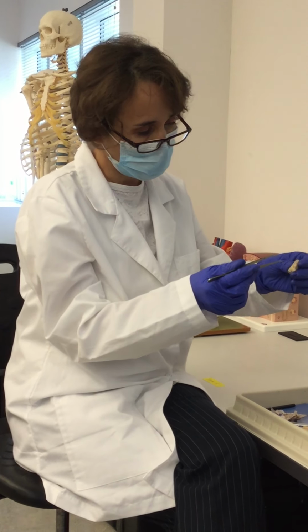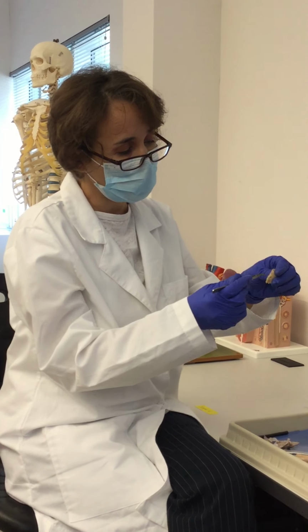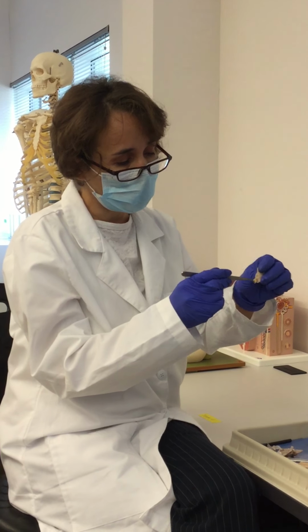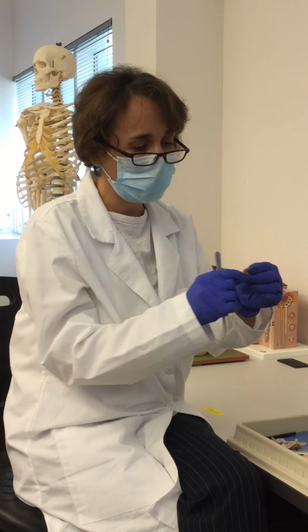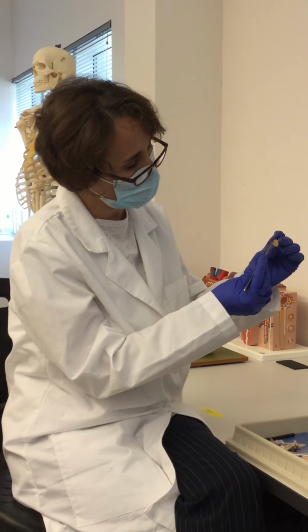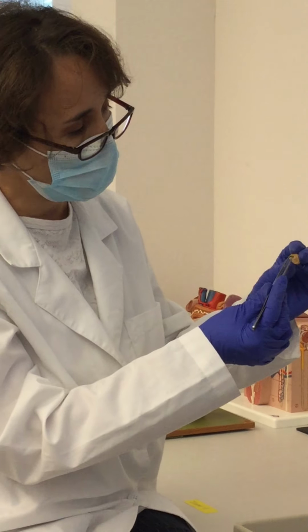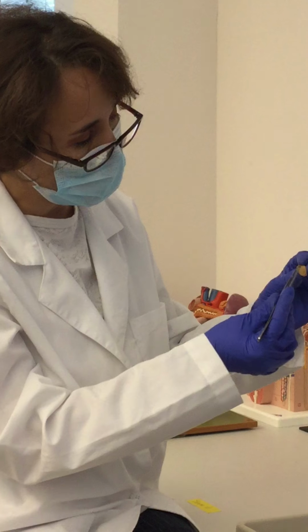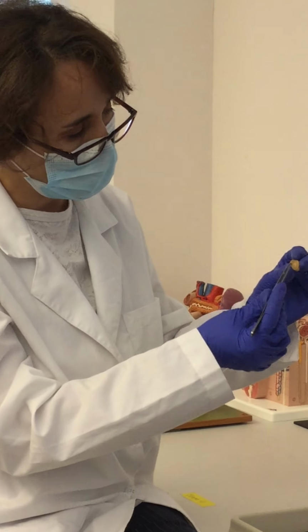So out of the anterior and posterior root, or the ventral and dorsal, or motor and sensory, we form spinal nerves. We have 31 in our spinal cord. And then if you make a section out of this spinal cord, you will be able to see the structures. This internal structure that has an H shape will be the gray matter. And then outside of this gray matter, we have the white matter.